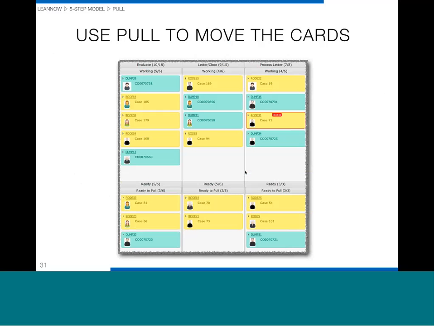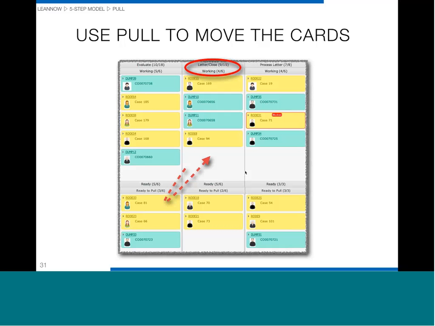To do this, we're going to want to use the pull system to move the cards. So we actually push the work from the backlog to the board. Once it's on the board, then the work should be pulled from that point forward all the way across the board. And the pull system is incredibly easy to use if you use a Kanban board to do it. So up at the top of the board here, again, we have our limits, and we can see that we haven't exceeded the limit in this second column, which means that whoever needs to do work in that second column can go to the first column, down to the ready to pull section, and grab the next card, the case 81 there, and pull it over to the middle section there to show that they're working on it.